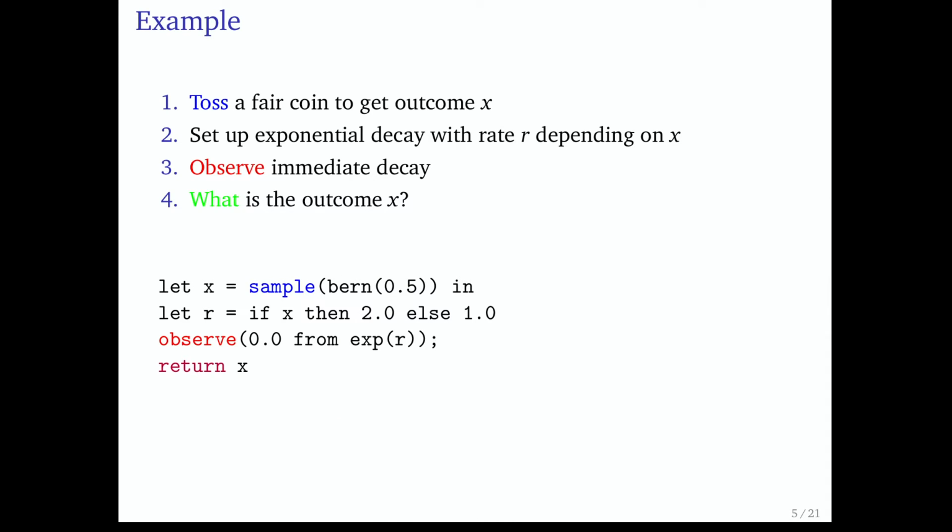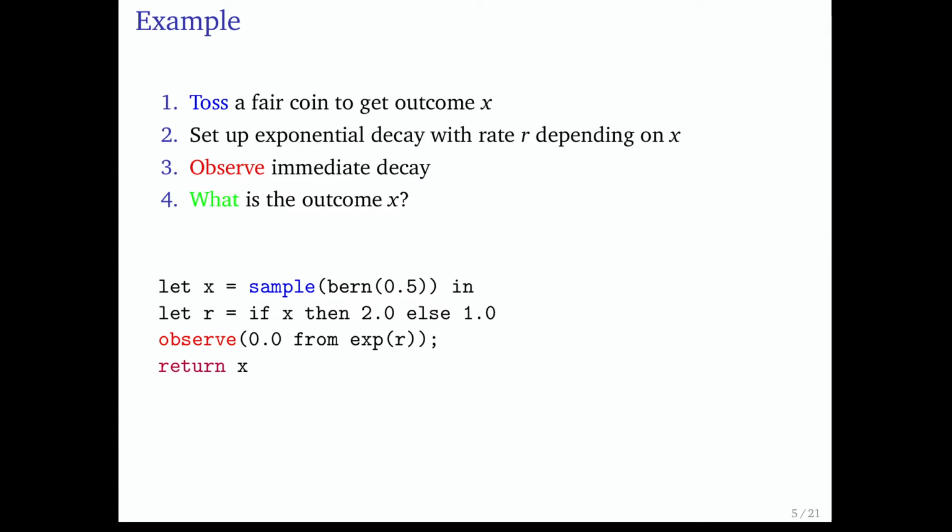Here's how you would write it down in Anglican. The 4 lines of the experiment pretty much correlate one-to-one with the 4 lines of this program. I just said, throw a fair coin, call the outcome x. This is a Bernoulli distribution, you sample from it. Depending on this, if it comes up heads, then the rate's going to be 2. If it comes up tails, then the rate's going to be 1. So you get the yellow and the blue one, and then we set up the distribution we're interested in, and we observe that something happened. And then we return x. So this compiles to a program that gives you the probability, the posterior really, on x.